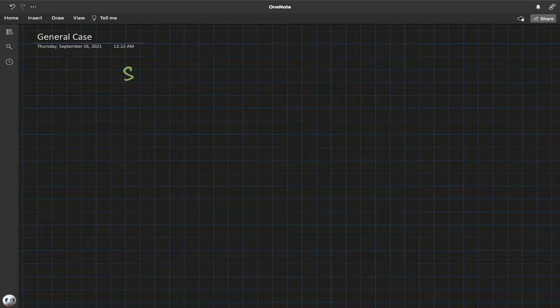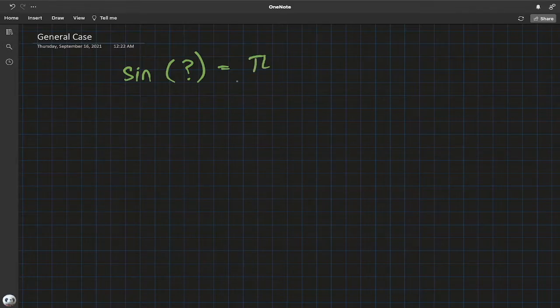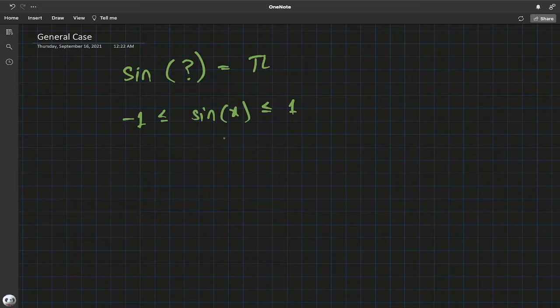The question I would like to ask you is: sine of what angle or value is equal to π? Well, those of you that are pretty much experienced in calculus might say that sine is bounded between negative one and positive one, so it can't exceed one. Pi is approximately 3.14, greater than one, so how is this possible?